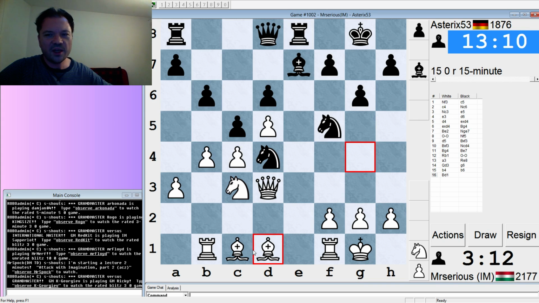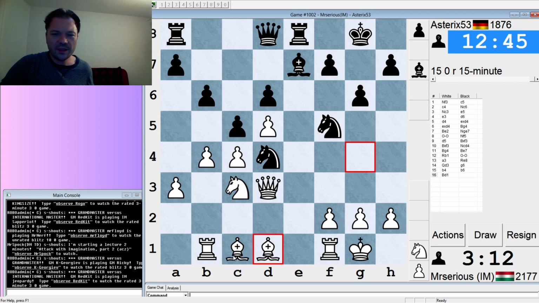It's kind of scary how fast Asterix is played. I guess he's just a bullet chess player. He obviously is playing his favorite opening system. I'm not really thrilled about bishop d1. I feel like I'm waffling a little bit, but I have a lot of possibilities.